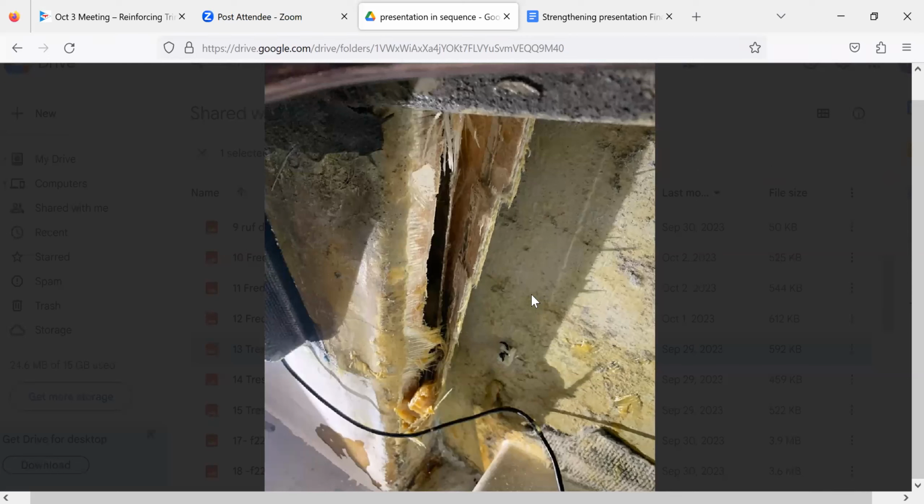Is there a way to detect voids, for example? You would think that. Yeah, like hitting a watermelon or something. Well, that's what they do. They go around with a little hammer and they go tick, tick, tick, tick. They try to find the voids. They compare the ultrasound too. I have heard just one drawback with the ultrasound. Apparently this was an issue with some early carbon boats. There are just a lot of voids in there, and maybe they're an issue and maybe they're not. I've heard of someone having their carbon mast surveyed like that, and the guy just quit. There are so many voids in here and it's all kind of uniformly distributed.